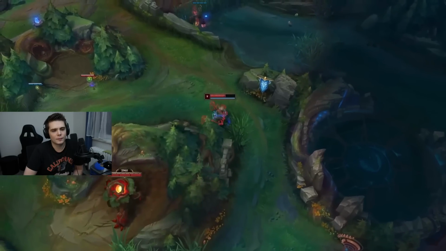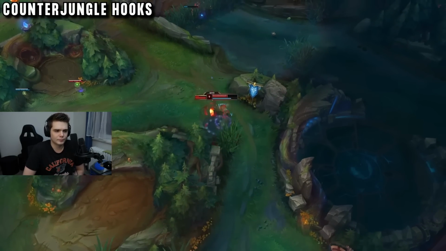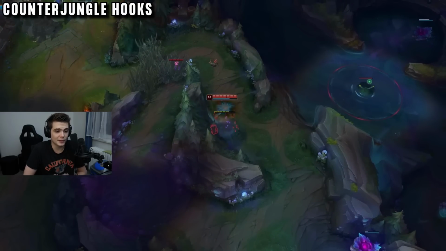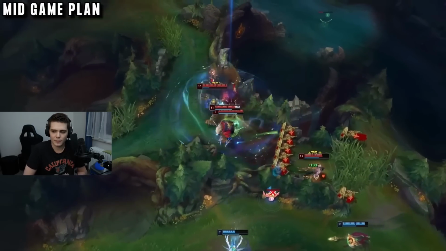Once you get your first item, you now have enough damage to counter jungle by hooking camps over a wall, safely stealing it with no risk. Using your W, you have just enough damage to kill it before it resets, so you can get gold without having to overextend.